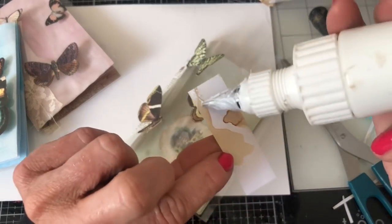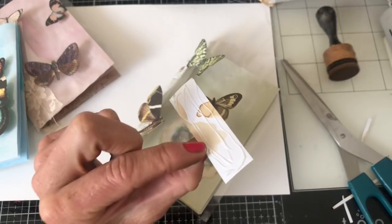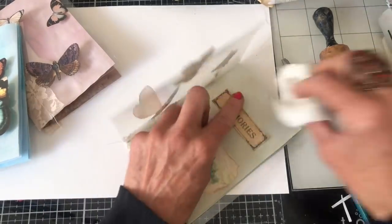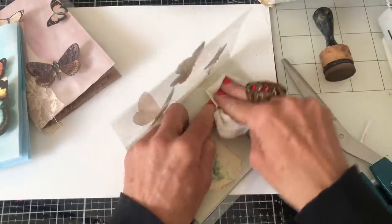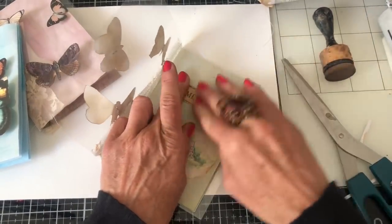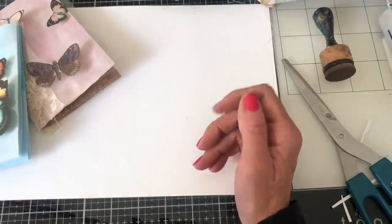Again, I'm just using the wet glue. This is one of my book plate printables, and this has been printed on quite thick paper. I think it's 200 or could even be 250 GSM. So it's quite thick, really. Yeah. So just check that, oops, might need to move it down slightly, otherwise that butterfly is just over that M, the first M on there. That's better. So, super pretty, isn't it? So I'll just put that to one side now.